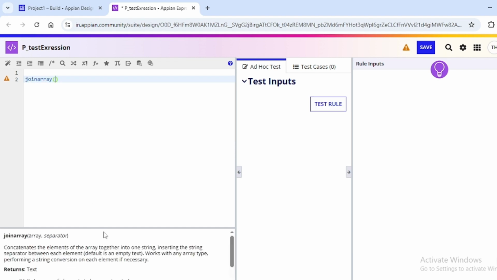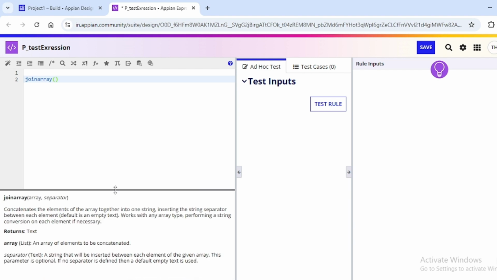What it does is join two separate arrays with a separator. The first parameter should be the array and the second parameter should be the separator. Let's try to run. Let's say I'm giving this array, 3, then 4.